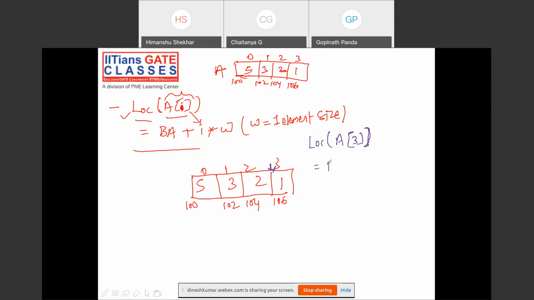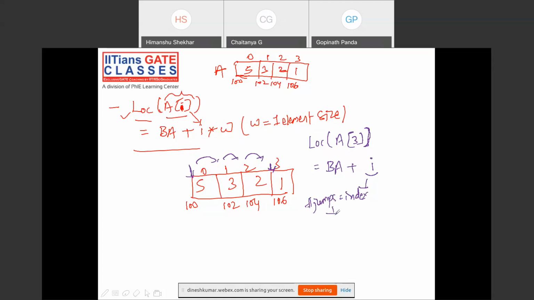We could start from the base address, and this is the base address. From this position we could make jumps to reach this location, and the number of jumps we have to make to reach this point is i, which is nothing but the index of the element also. Here the number of jumps equals the index.